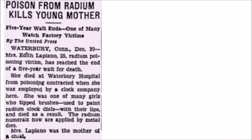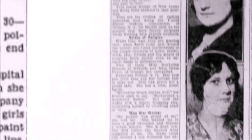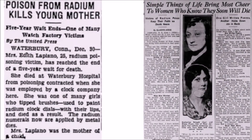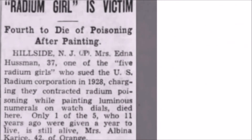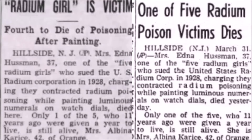A Harvard professor did a detailed report on the working conditions explaining the catastrophically dangerous environment — virtually every factory employee suffered serious blood or bone conditions. The report was filed with the New Jersey Department of Labor, but most of it was omitted, and it claimed every girl was in perfect condition. Reports of illnesses kept coming in, so the company went around saying they had syphilis. In 1927, attorney Raymond Berry filed a lawsuit on behalf of Grace Fryer and four other dial painters, seeking $250,000 apiece. That's when the newspapers dubbed them the Radium Girls.